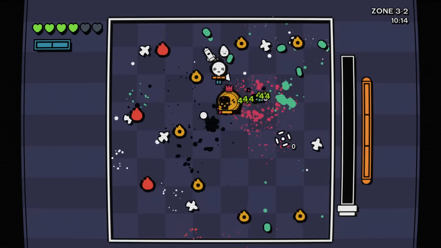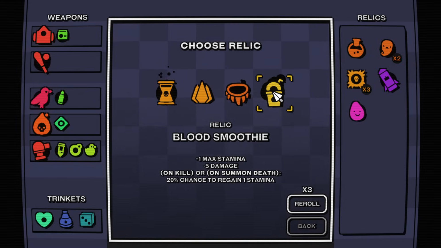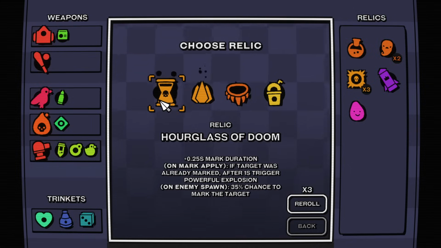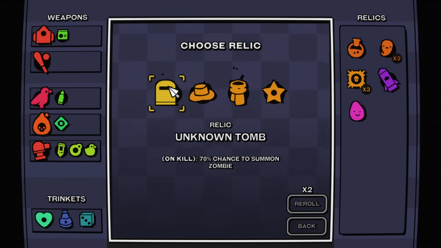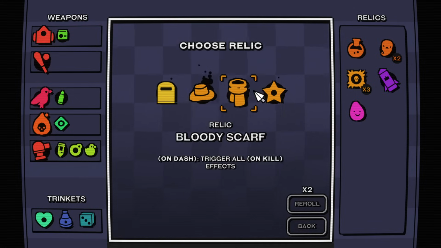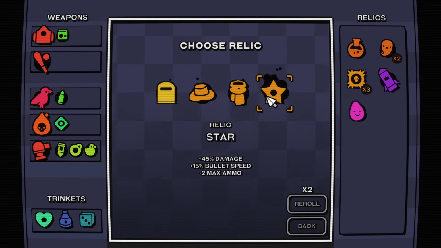I'm without dash. Okay. Max stamina minus damage. On kill or summon death, regain stamina. Range up, size up, bullet speed down. On last shot, shoot a marking, bouncing, piercing bullet to a random enemy is good. On dash trigger or on kill, that's good too.